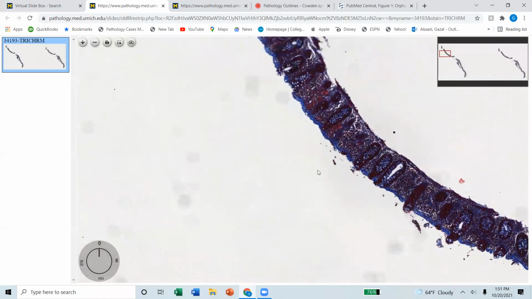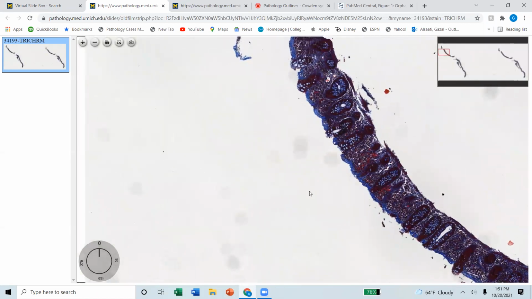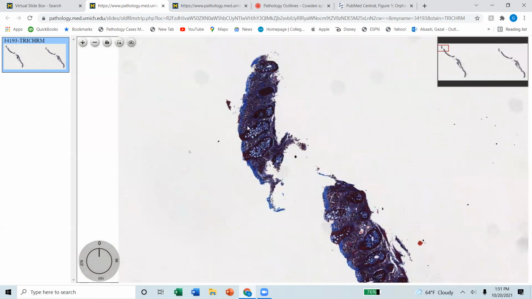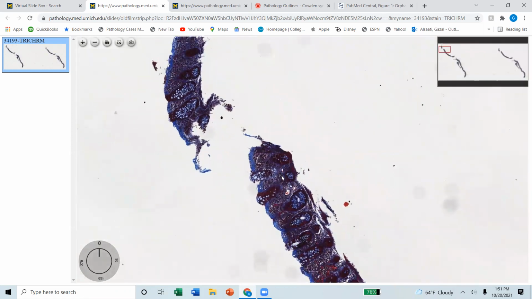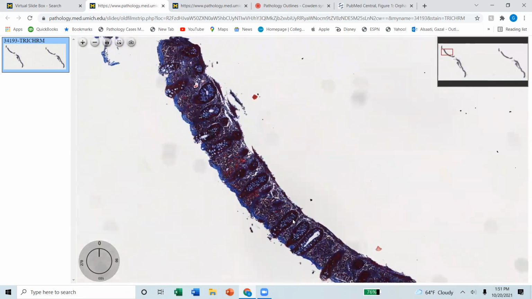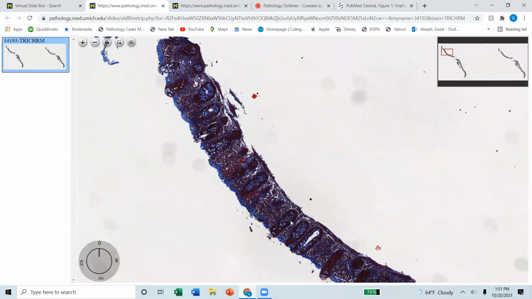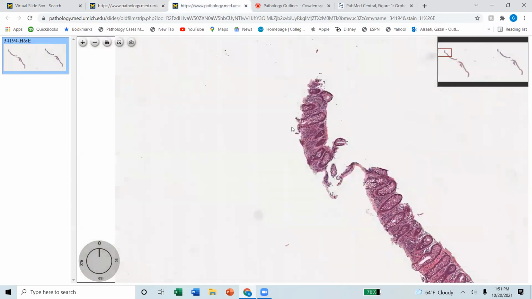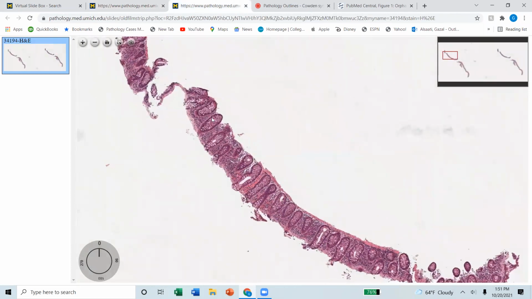Okay, questions? Dr. Alsaati, can collagen be confused with the erosion with fibrin deposition? I mean, trichrome would help us, but without trichrome, can we, I know fibrin is little, collagen is little dense, but does it ever confuse?